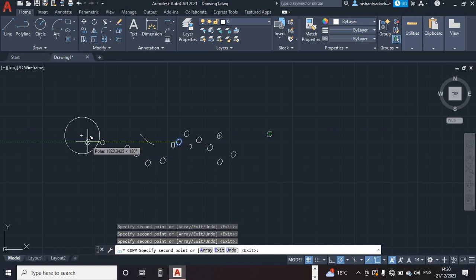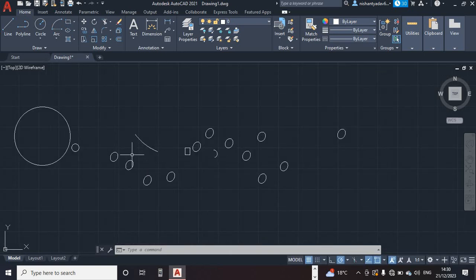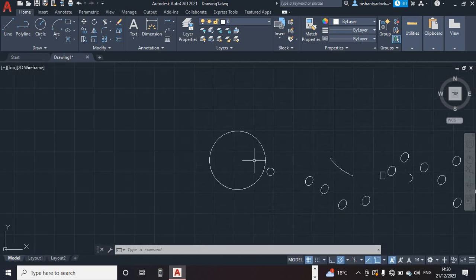And suppose you want to bring this object here. So what I am using here is the pan button. Where is the pan button? It is the middle button of the mouse that you use to scroll, and the other place where you get it is here. This is the pan option.